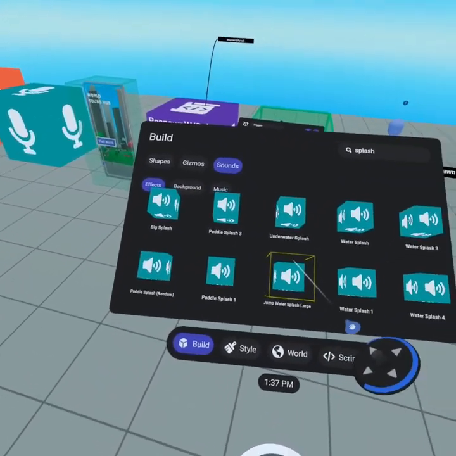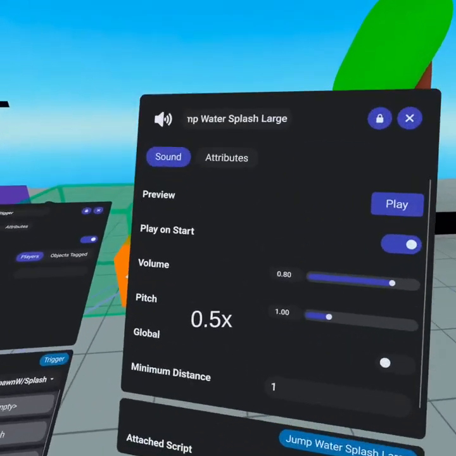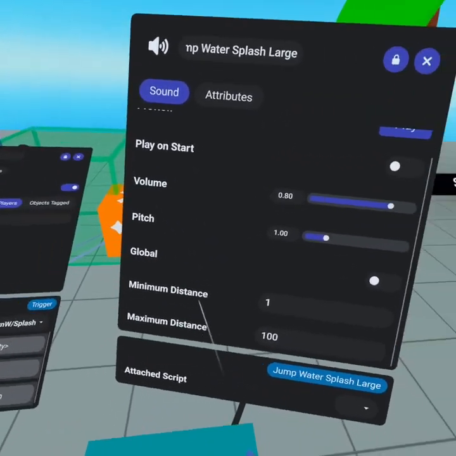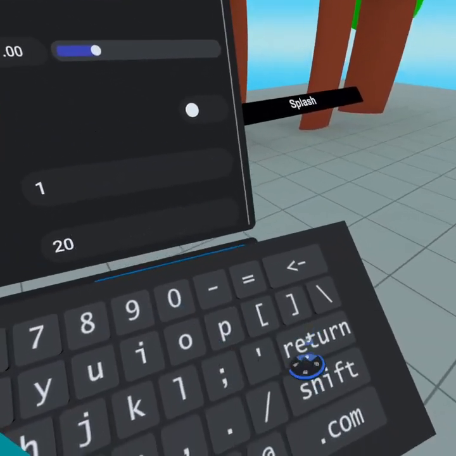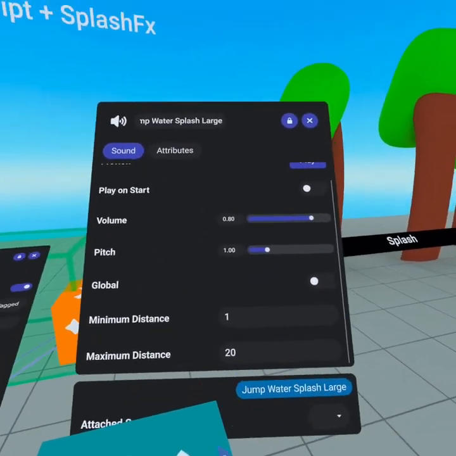Oh, that's it right there. Okay, boom. We've got our sound effect. When we open the properties, you're going to note that play on start is on, so we're going to turn that off. The volume's not bad. The pitch is pretty good, but the distance is at 100. That's bad. So we're going to go ahead and change this to be 20, so it's not super loud. You can still hear it at 20 meters, but it'll be softer, and if you're really close, it'll be louder.